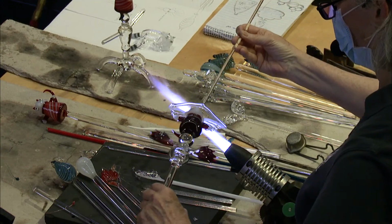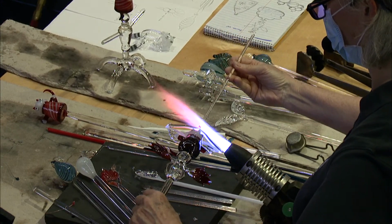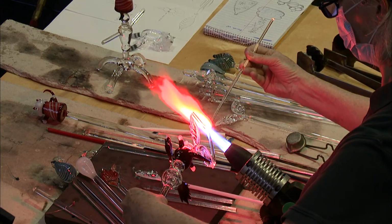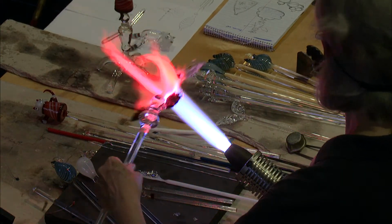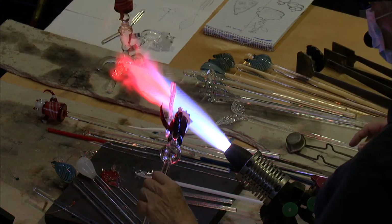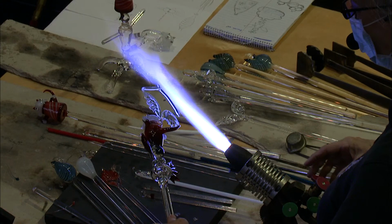Now, another conversation that we had the other day that I thought was an important point to bring up is the idea of undercuts in glass. And for me, doing sculpture, I just added this big blob onto my form, and it's got all kinds of undercuts, and it's not really a concern. But when you're working with the borosilicate, that becomes a major concern, doesn't it, Caitlin?